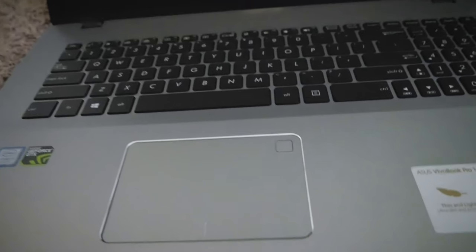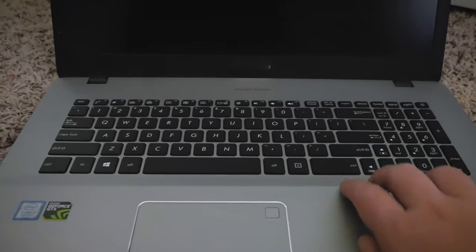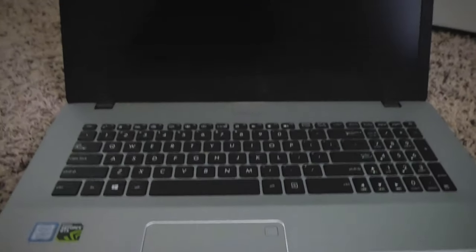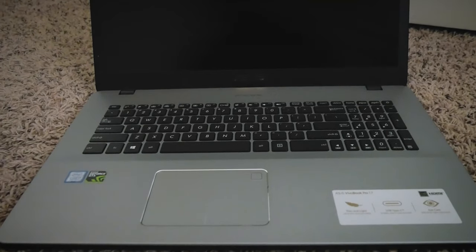Yeah. All right, so it looks pretty much, kind of has that MacBook Pro-y sort of look, you know, with the gray and the black and stuff like that. But honestly, I've had a 17-inch laptop before, and this feels like a 17-inch laptop. It's a lot bigger than I thought it was gonna be, to be honest with you. Nice, super clean, got it used. The battery is obviously completely drained. It's been in shipping for so long, so throw this on the charger and we'll go from there.